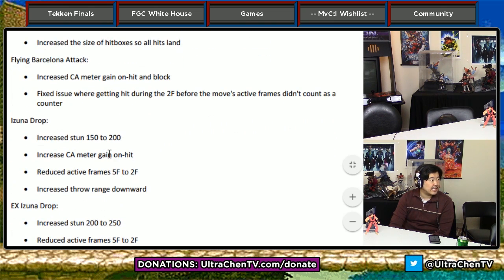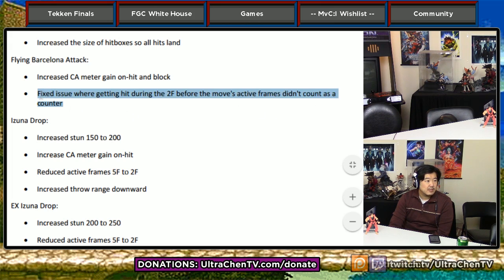Flying Barcelona attack. Increase the critical art meter gain on hit and block. Getting hit on the second frame before the move's active frames didn't count as a counter. Oh, okay, so counter hit bug fix.